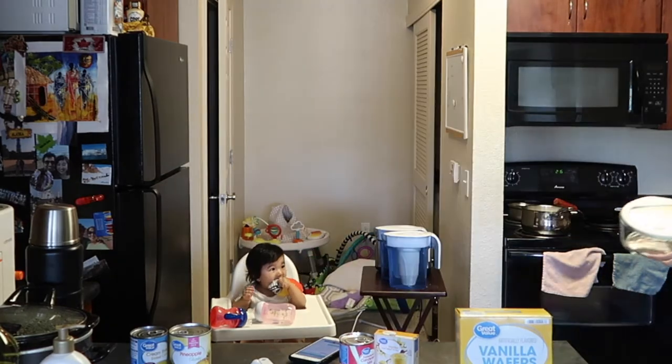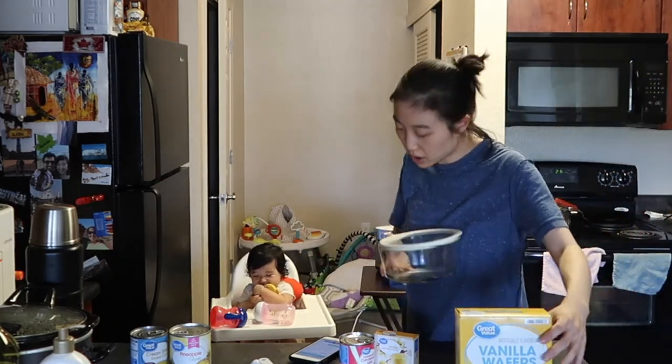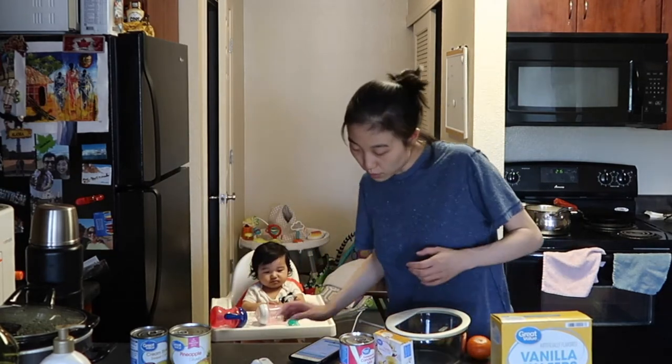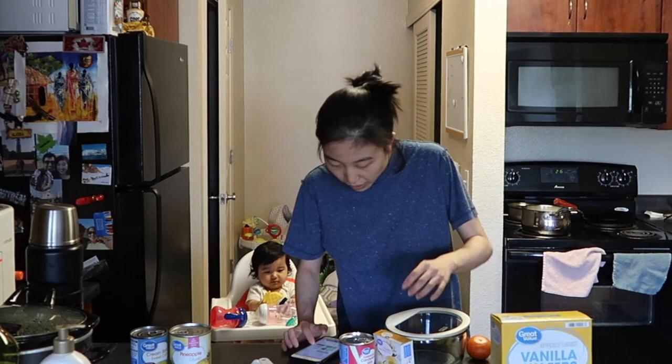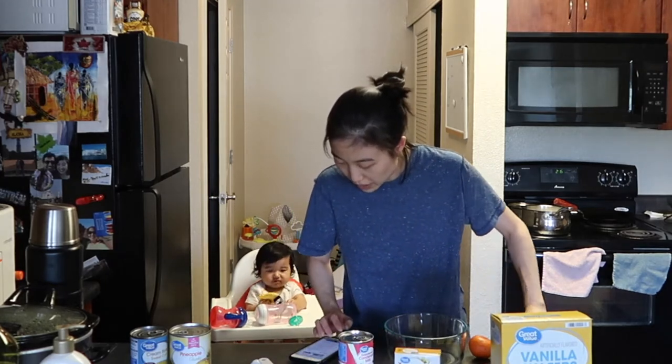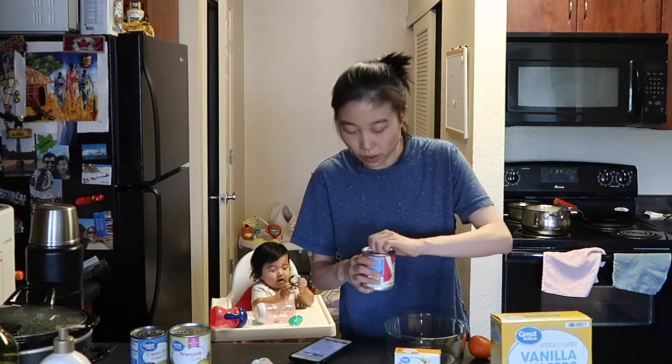Okay, so I will be starting with a Pyrex container. 1/4 cup of condensed milk. So in a large bowl, beat together sweetened condensed milk and water until well combined.